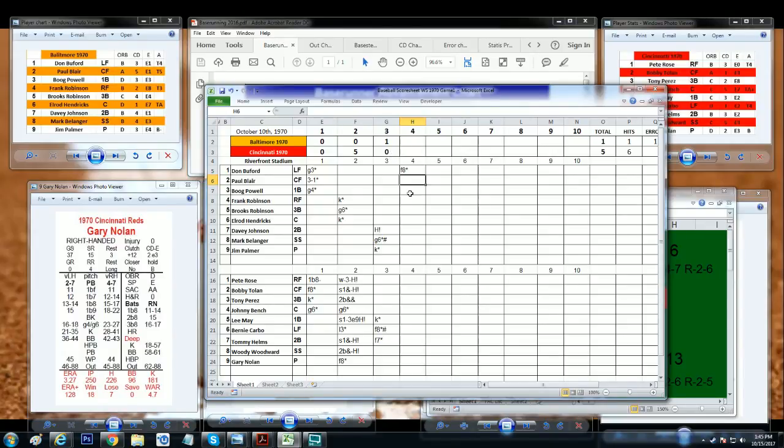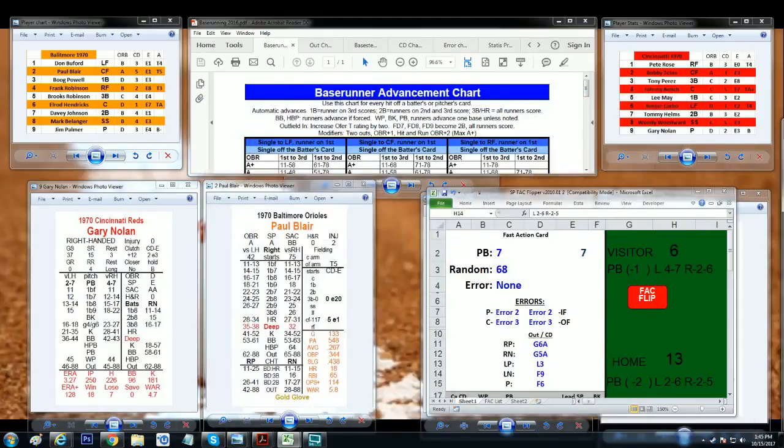This is World Series Game number 1, October 10th, 1970, the Baltimore Orioles versus the Cincinnati Reds. The Big Red Machine got 5 runs in the 2nd inning. In the top of the 3rd inning, Davey Johnson hit himself a home run to lead off the inning. So it's a 5-1 score here in the top of the 4th with 1 away. We're moving on to Paul Blair.